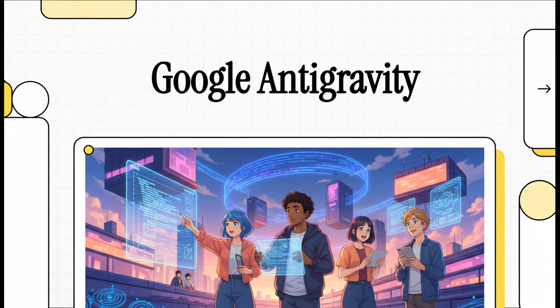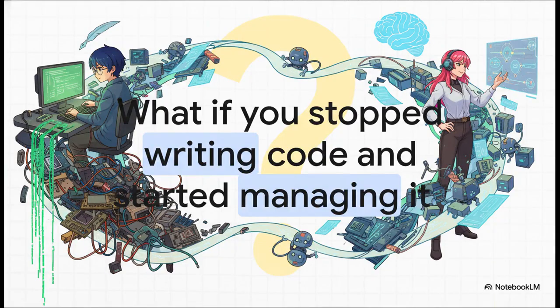So in this explainer, we're going to break it all down: what it is, how it actually works, and of course, whether it really lives up to all the hype. No, really, I want you to think about that question for a second. For decades, a developer's whole job has been about grinding out code, line by painstaking line. It's just how it's done. But Antigravity completely flips that script. It's asking us, as developers, to become managers. Managers of these autonomous AI agents that do all the heavy lifting for us.